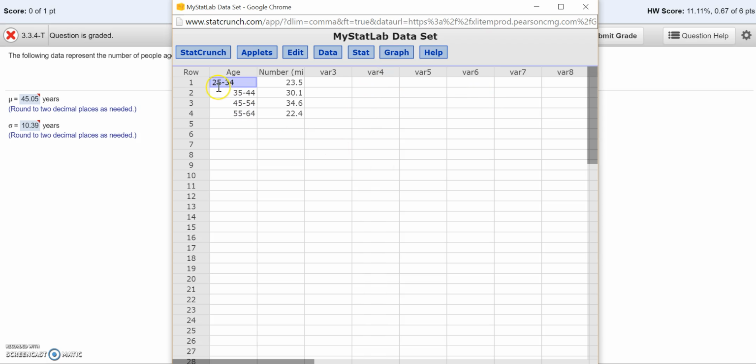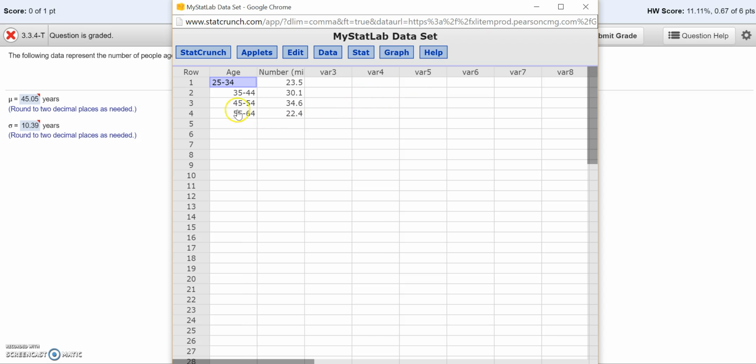Did you notice actually your lower limits and upper limits are still in the same column, so they are not separated. So you have two choices. One is you type another column with your lower limits, which is 25, 35, 45, 55. And then you type another column, which is your upper limit, which will be 34, 44, 54, and 64, and so on. So then you find the midpoints of those two by using StatCrunch.